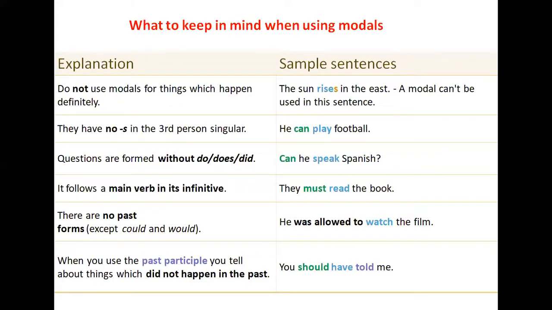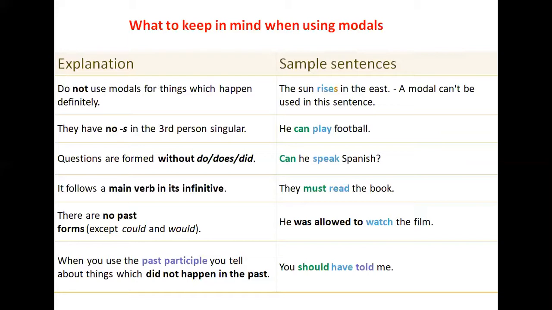Yes, there are some tips that you need to keep in your mind while using modals. Do not use modals for things which happen definitely. Means there are some certain truths or universal truths, like the sun rises in the east. This is a universal truth. You can't use modals in such sentences, because these sentences are always written in present indefinite tense.